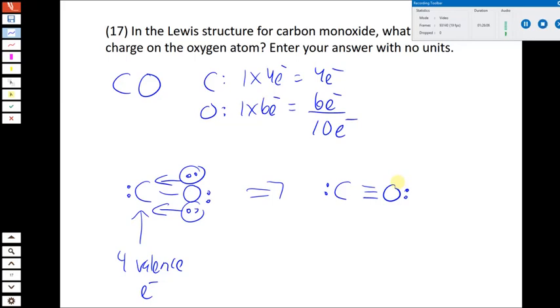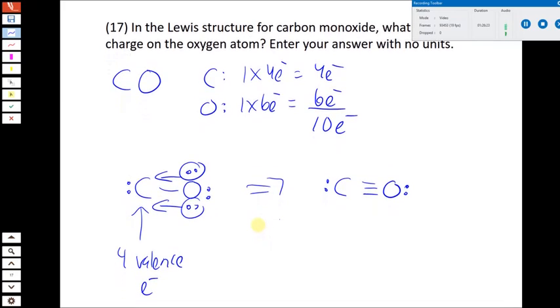And that should be your number 1 priority, again, with the exception of the few elements, boron and beryllium, that don't complete octets. But in any other case, you want to try to complete the octet first, which is what we did. And so now we can evaluate formal charges and see what we have. So we're looking for the formal charge on oxygen in this case. All right, so let's see what that answer comes out to.